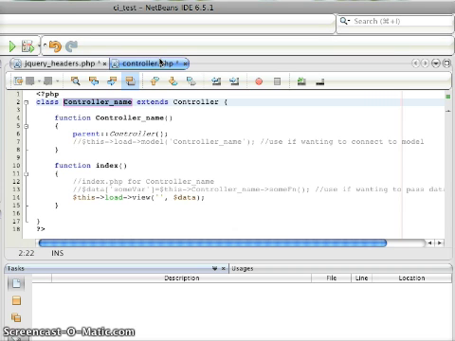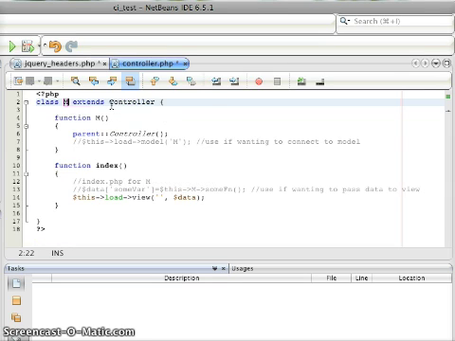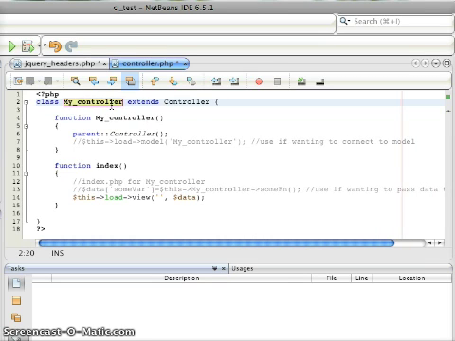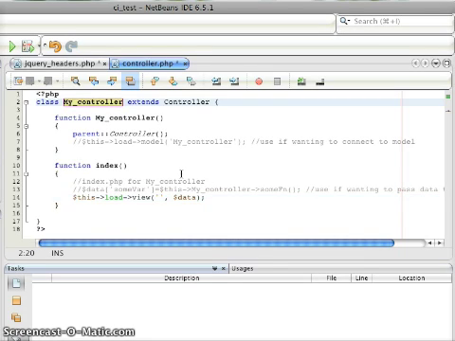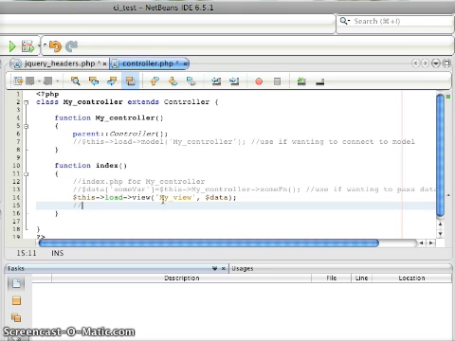Now notice here that NetBeans has highlighted a field where I've told it that I need to enter in my controller name. So let's call this class MyController. And did you notice then that as I typed in this field, other sections of the code below were automatically updated with the class name as I used it. Now that saved me not only time from hunting through my code to change it later on, but also potentially coding errors. And after I entered in the model name and pressed enter, presto, my cursor is placed right where I want to start coding. So I'm going to go ahead here and let it know the view that I want to use. And there we go. That was a lot faster.